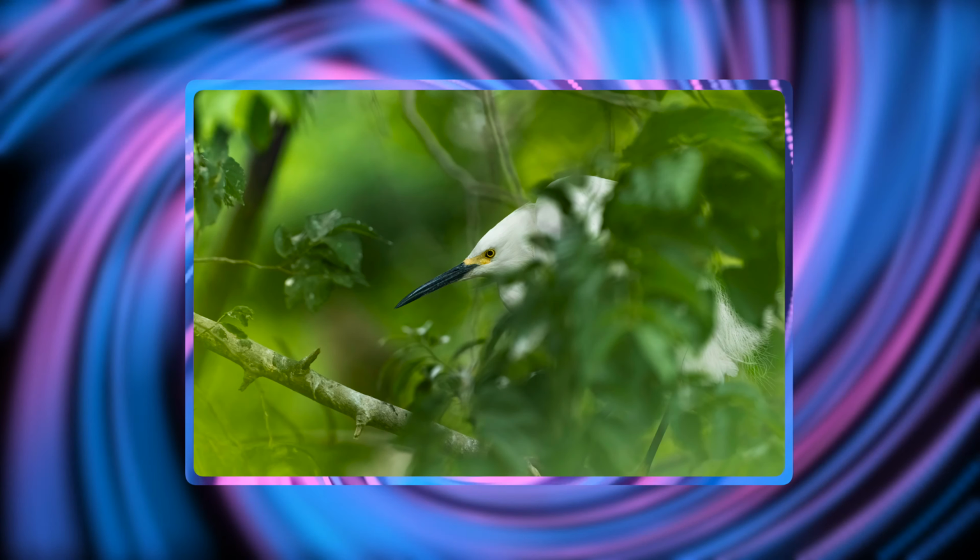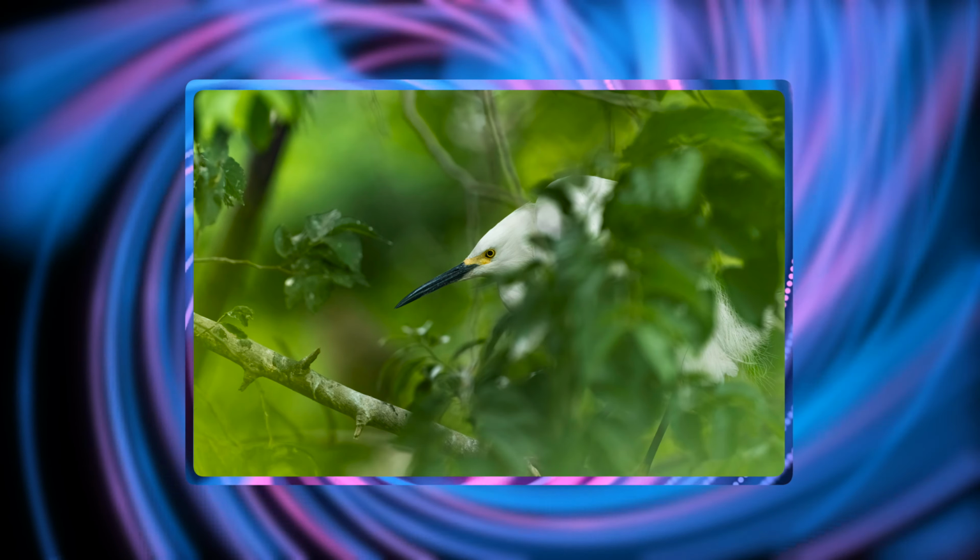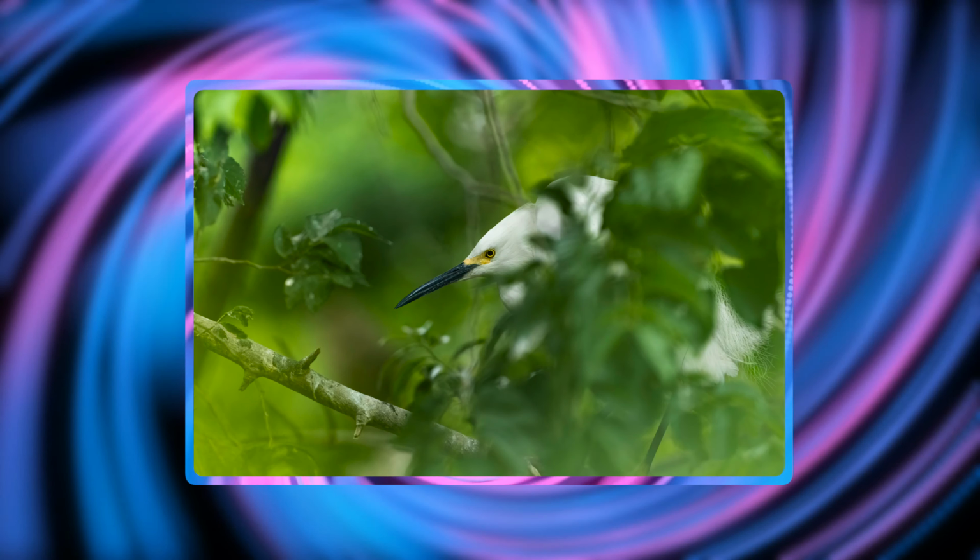The one thing that I'm not a huge fan of is it feels very green. It feels overwhelmingly green in the image, which I like the way that in the previous 3 images, the color was corrected to be a little bit more warm. The snowy egret didn't feel quite so green itself, whereas in this one, the snowy egret feels a little bit greenish, surrounded by a very, very green surrounding, and there's not a lot of yellow in the surrounding. So I'm not a huge fan of that as much, but beyond that, very technically sound in terms of its noise control, detail control, sharpening.